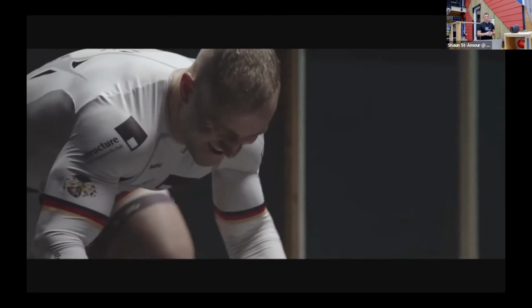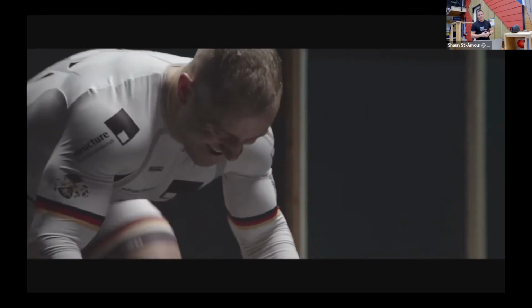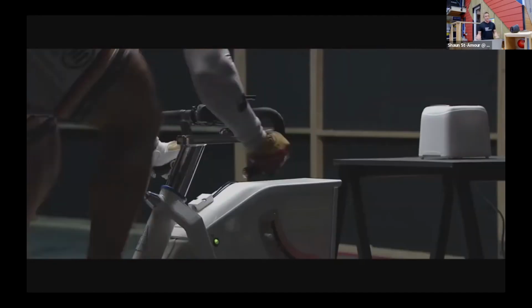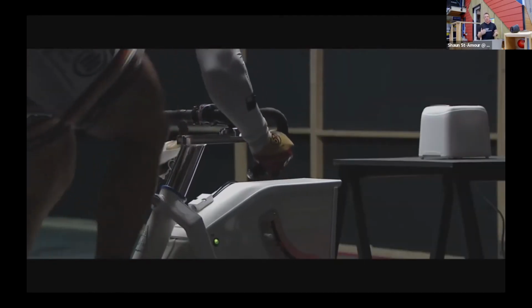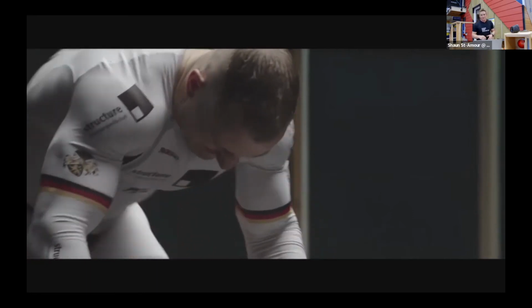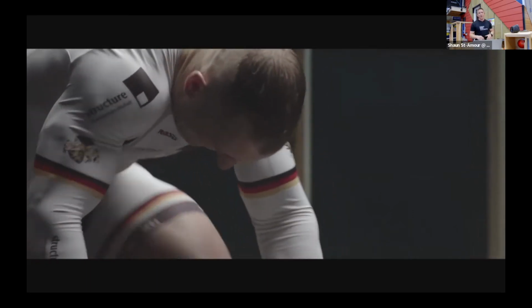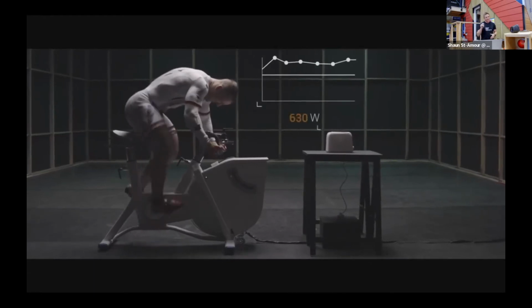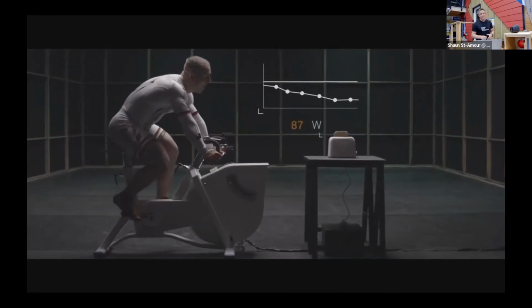There's sweat on his brow, muscles are all tense. Just imagine your parent sweating there just because you wanted toast for breakfast, just trying to get that last little bit of power.